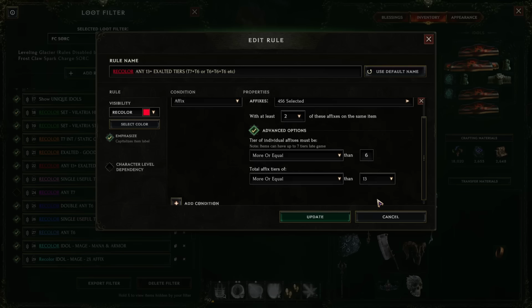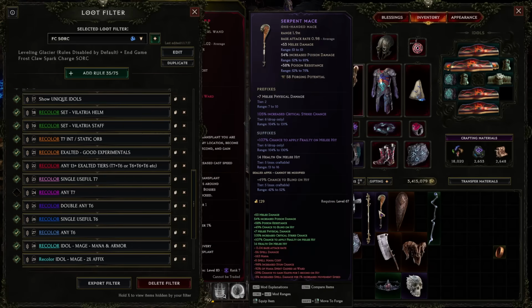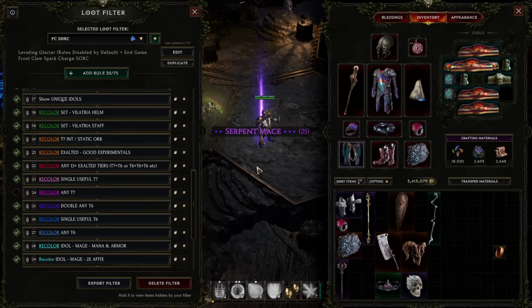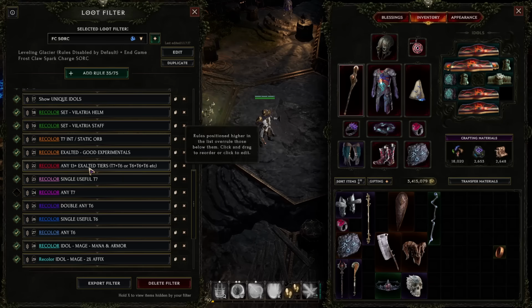So if you have, for example, a double T6, double T5, this would not catch it. So if we have, hopefully I have an example here. There's a double T6. You can see it's not caught by this. It goes down into the double any T6. So yeah, I think rules like this are going to be extremely useful in 1.2. Just make sure you keep this in mind. Make your own filter with this or copy this one. This you will definitely want.